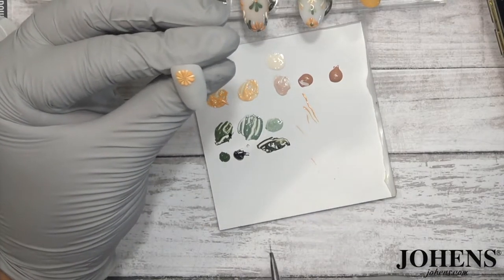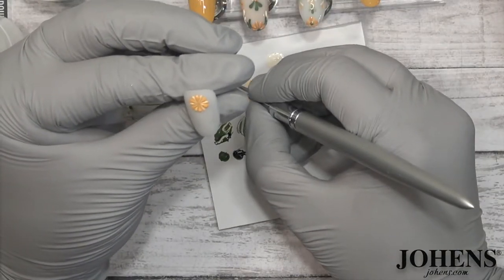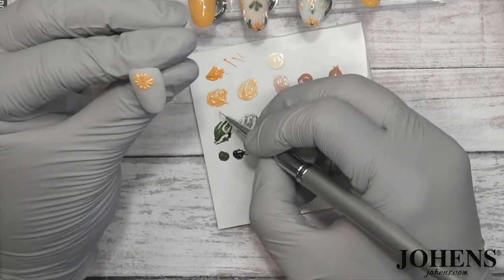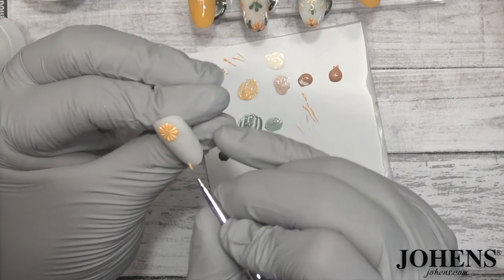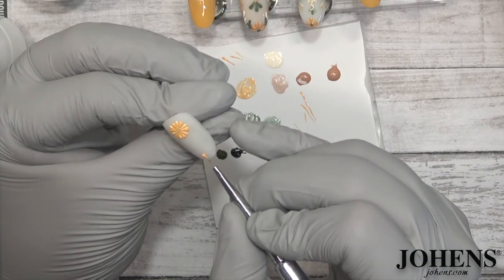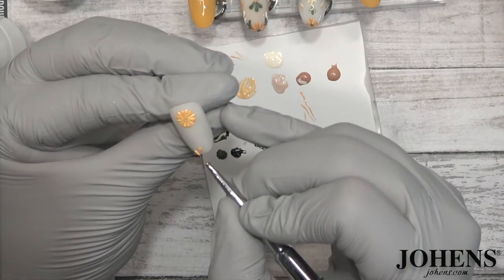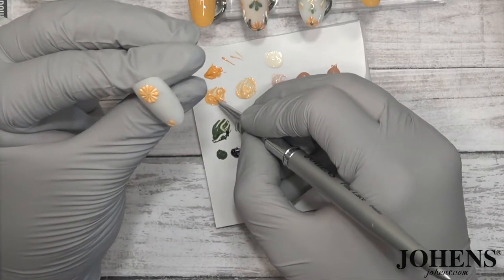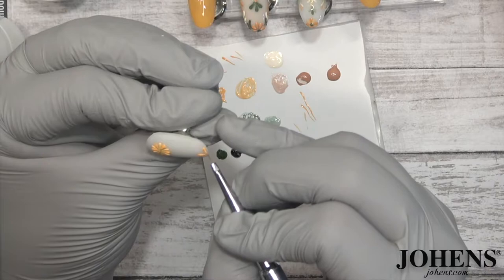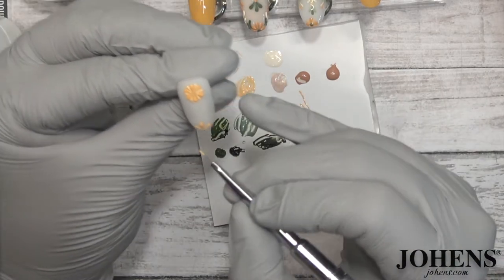So, next one. On the bottom, I already see there's another half, kind of half flower. So I go and touch the original mixture. That is the mixture, okay? It's important to use only the mixture. So, point, a little bit bigger, and pull it. Point and pull it. That and pull it. Okay, maybe I add a little bit here to make it balanced.